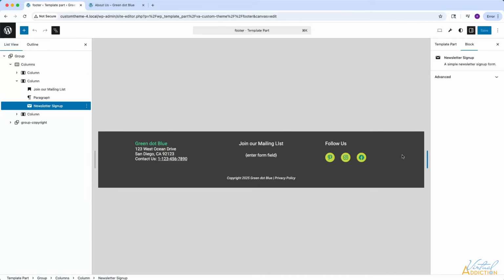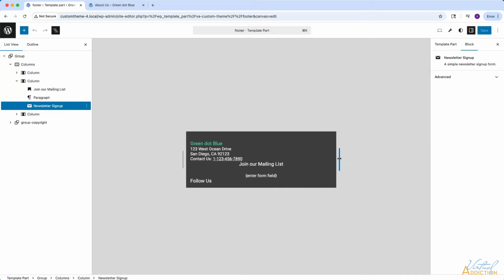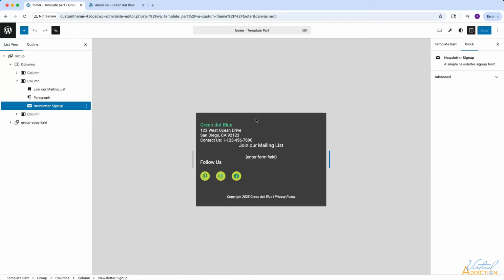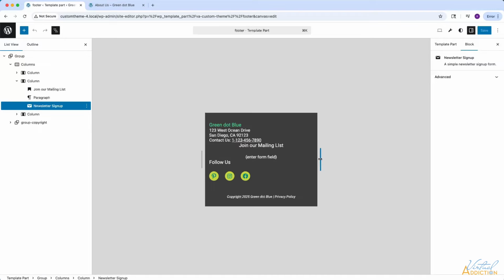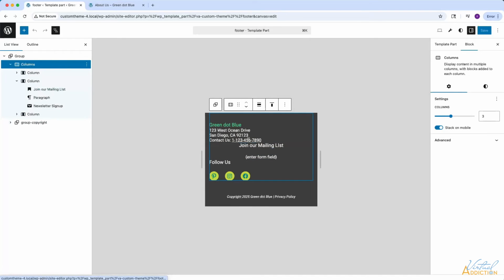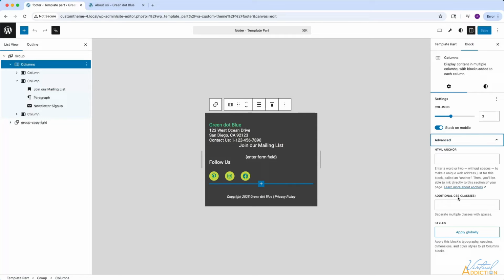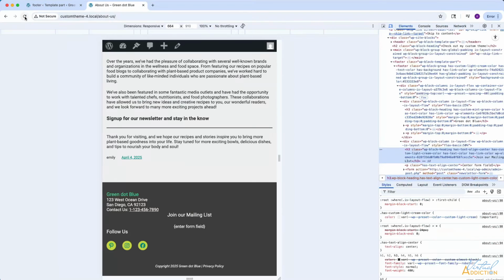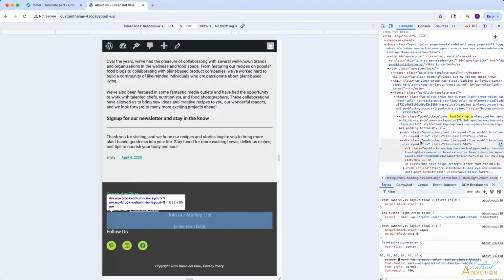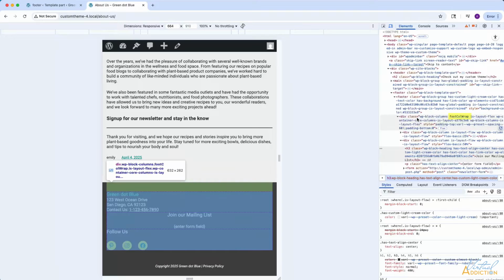I'll come back into WordPress. I'm going to scooch the size of my screen down. If you have not already done that, you'll want to resize this down so it's showing what it looks like at a mobile. Then I'm going to select this parent column element. We're going to go into advanced, and we're going to assign an additional class of foot call wrap. I'll save this. And just to verify that this class is showing up, if I refresh my page and we find that div that is wrapping around everything, you can see here's our custom class.